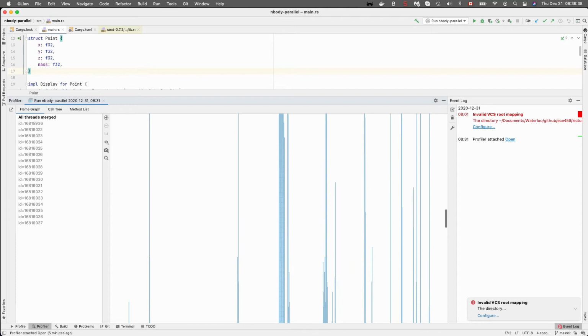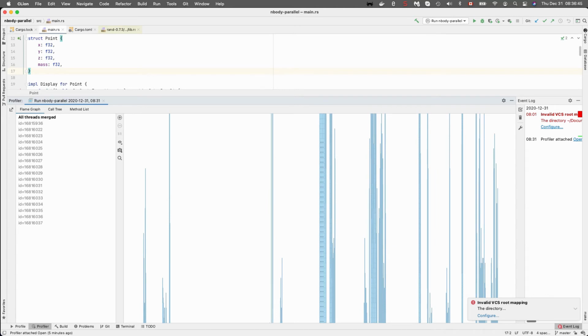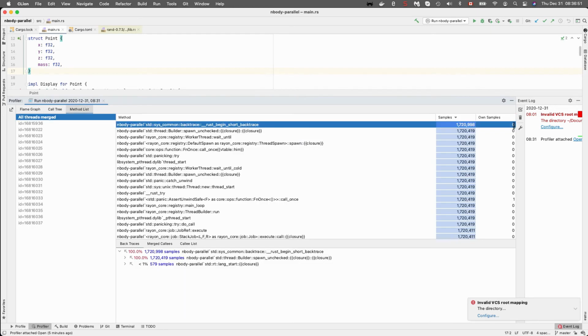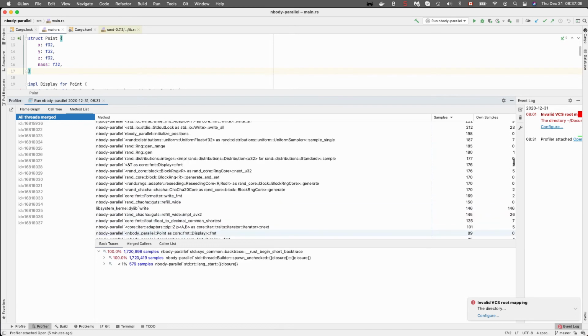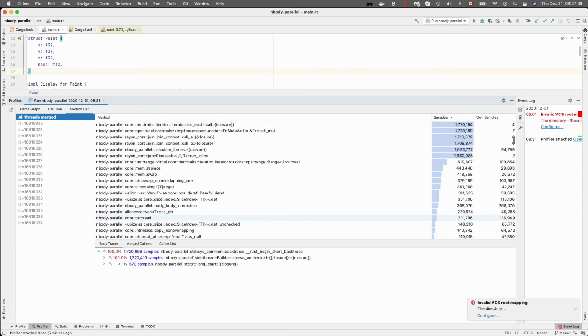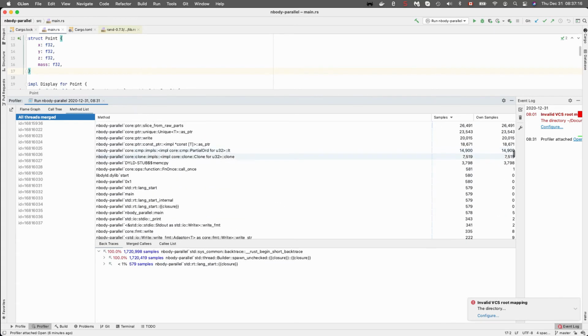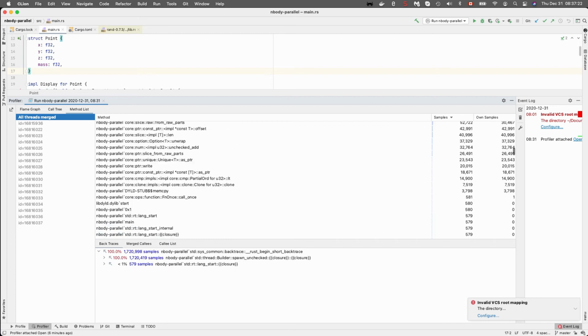All right, whoa, boy, we got an interesting call graph here and everything. Incidentally, because this is the parallel version, all threads are merged, so we could actually look at any individual thread if we wanted, or we could say all of them in the beginning. We'll see some details about how the profiler did its work. We'll start off with the method list. It tells you what functions were called and how many samples were taken in each of them. And we can see, of course, that for some of these tasks, a lot of time really went there, and for others, not very much. We only got one sample in the join context call, what have you.